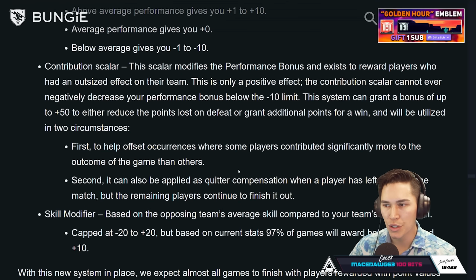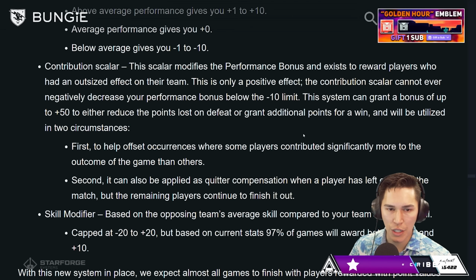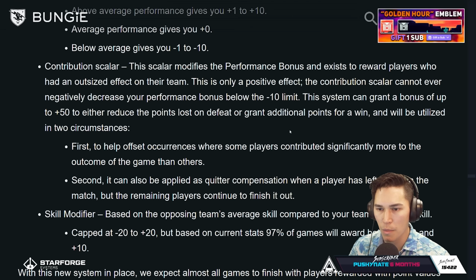Contribution scaler. This scaler modifies the performance bonus and exists to reward players who had an outsized effect on their team. This is only a positive effect, and the contribution scaler cannot ever decrease your performance bonus below the -10 limit. This system can grant a bonus of up to +50 to either reduce the points lost on defeat or grant additional points for a win, and will be utilized in 2 circumstances.